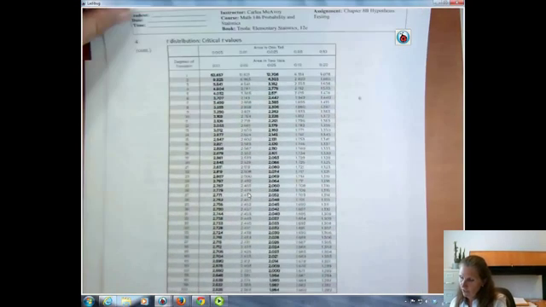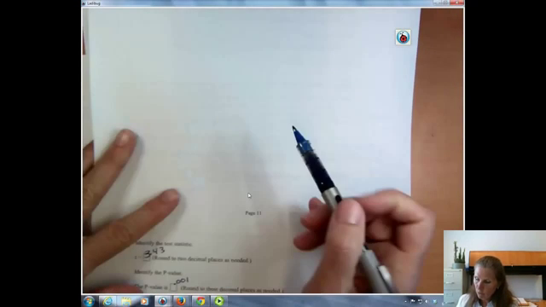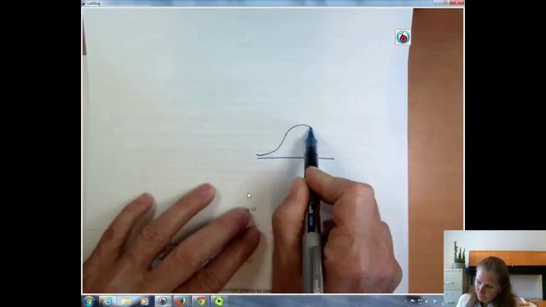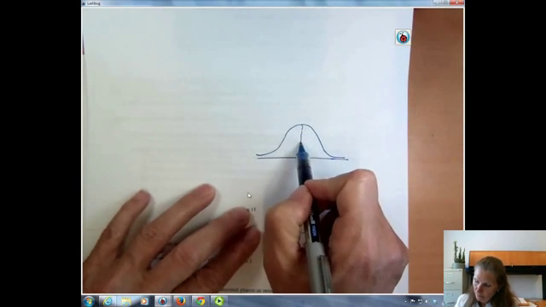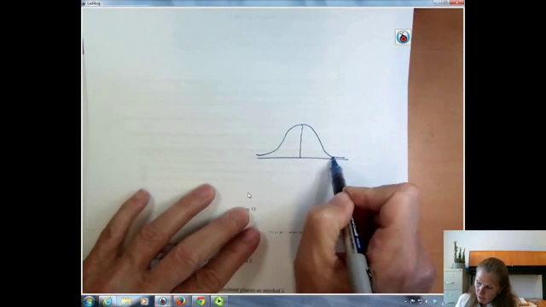We did critical values a few lectures ago, and if you're not remembering that, you may want to go back and look at it again. Or maybe I can show you here what we're talking about. If we have 95% confidence that we're using, remember this is 50% over here. We are up to 95% here.